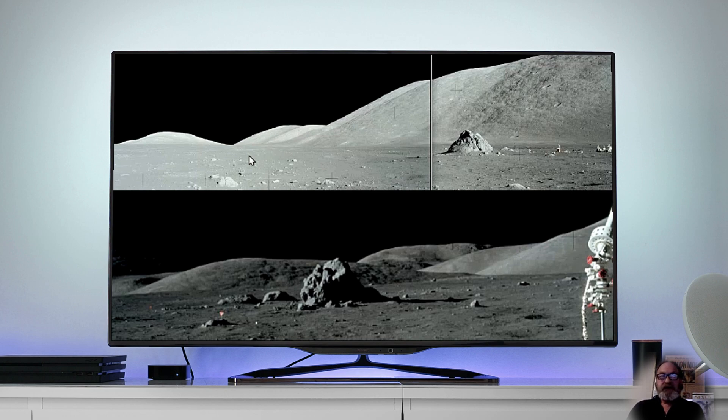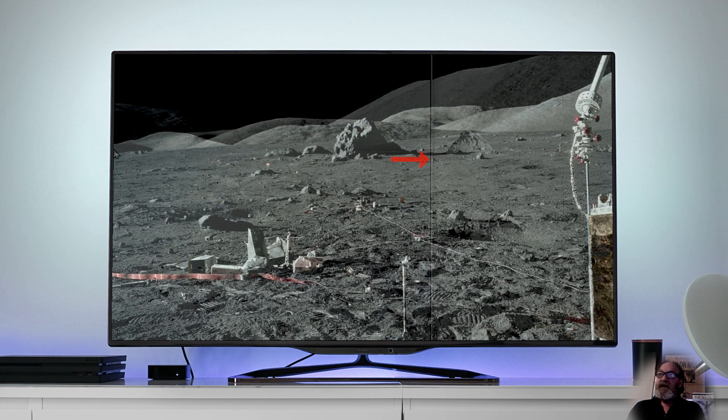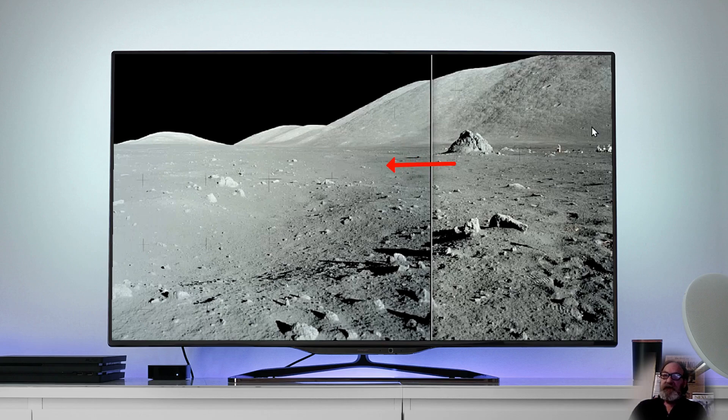It's taken from a different location because this continues all the way down to the west. The actual location of where these features are would be off the screen to the left-hand side over here, that you will see from EVA 2. And the sunlight has changed because the sunlight is headed to the west. So in this picture, west is over here. In this picture, there's the sunlight going that way — west is that way. You see the shadow? They're headed that way. That's west.